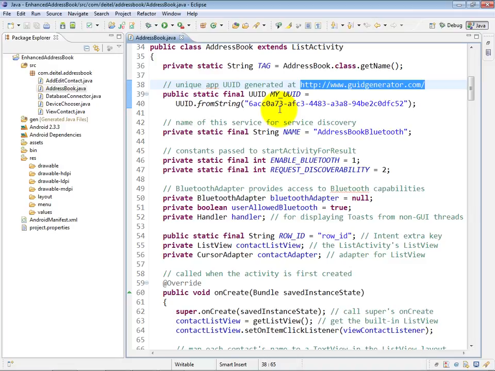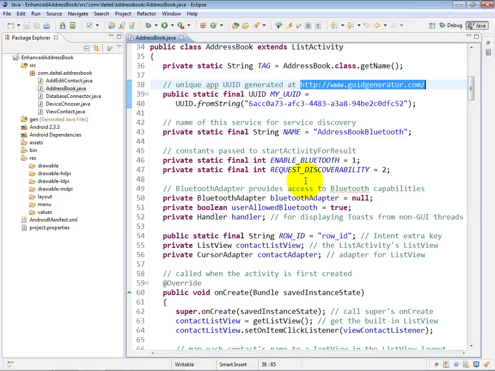We also have a couple of other fields in this class that we've added. At lines 46 and 47, we have a couple of static final integer constants that we'll use when launching activities that will enable Bluetooth on the device if the user gives permission, and separately make the device discoverable if the user gives permission.